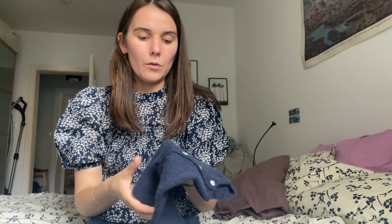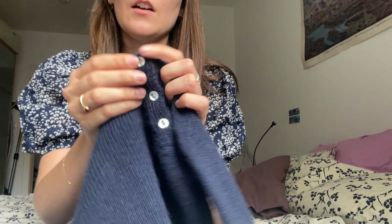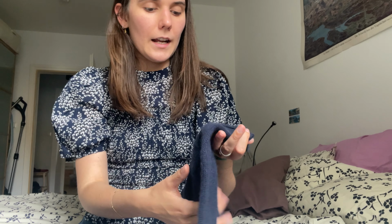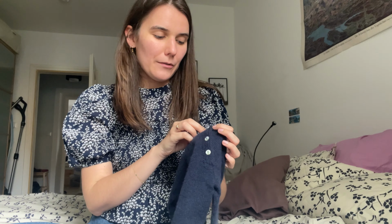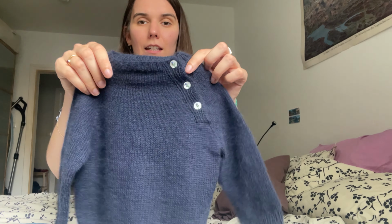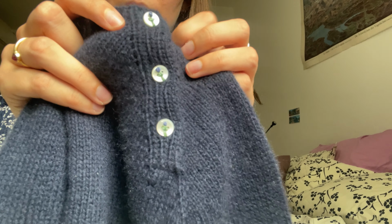Sadly, I cannot say who the creator was of that reel because I lost the reel and I can't find it anymore. But it's a really easy thing to do, and I have so many of these little mother of pearl buttons that I inherited from my grandma. So I will definitely do this again, and maybe do it in a different kind of embroidery. But I thought this idea was so cute that I had to share it with you because it's so simple and it elevates the sweater so much.